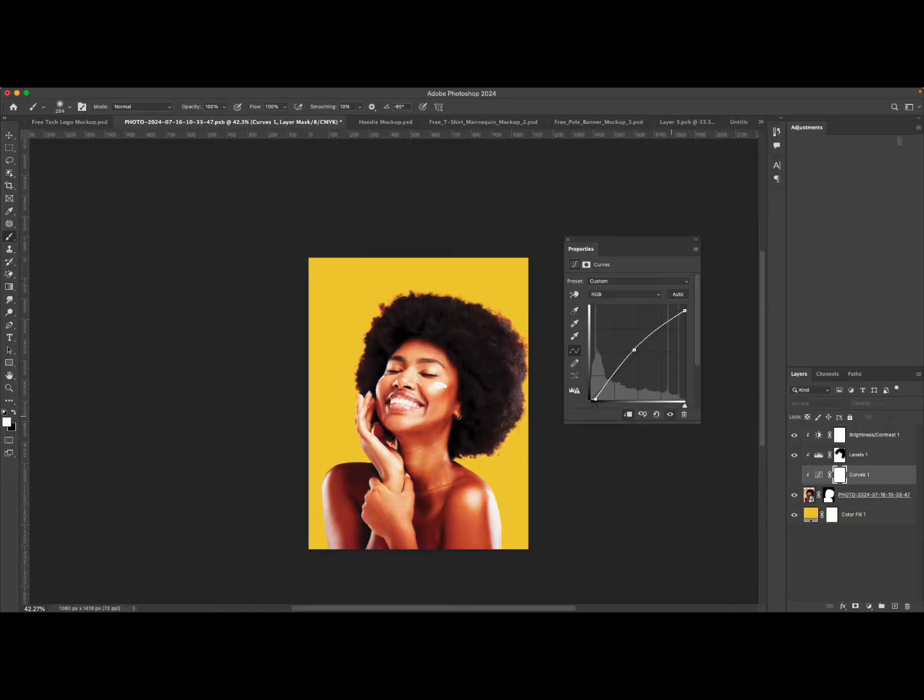Same thing. If I don't want this to affect my entire image, I'm going to click here and invert it, and then start painting where I want it to affect. For example, just this highlight here, this highlight here, this part here, and also this part here. That's how, when big companies treat their images, you see them really standing out. It's because of this highlight and shadow work. If my brush is too big, I'll reduce it, then paint somewhere here like this.